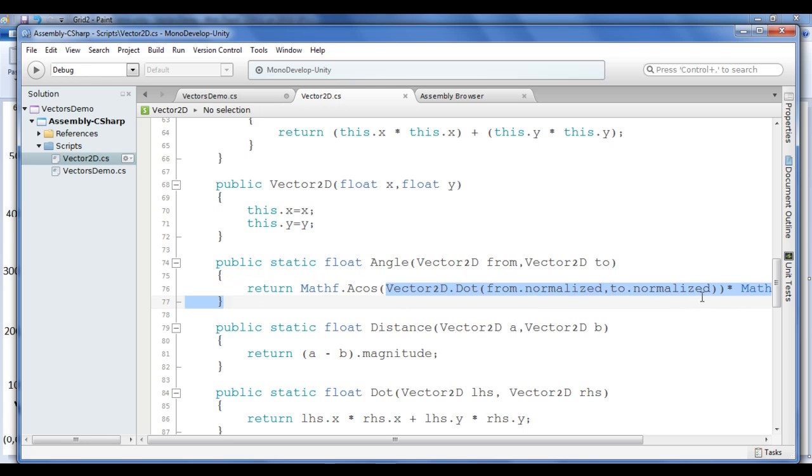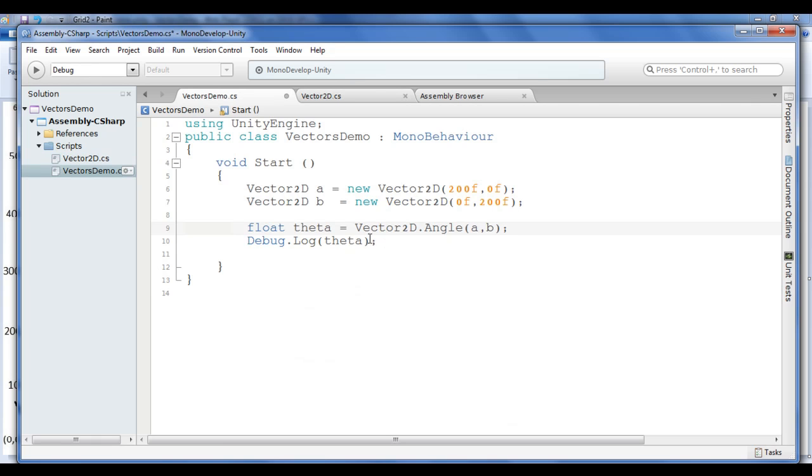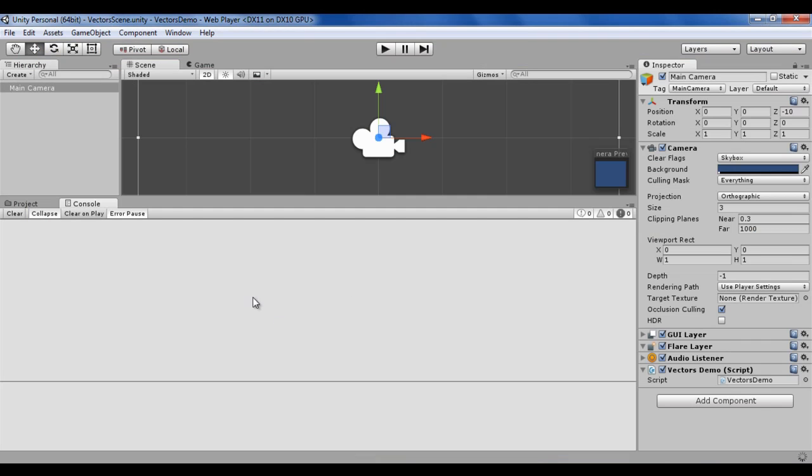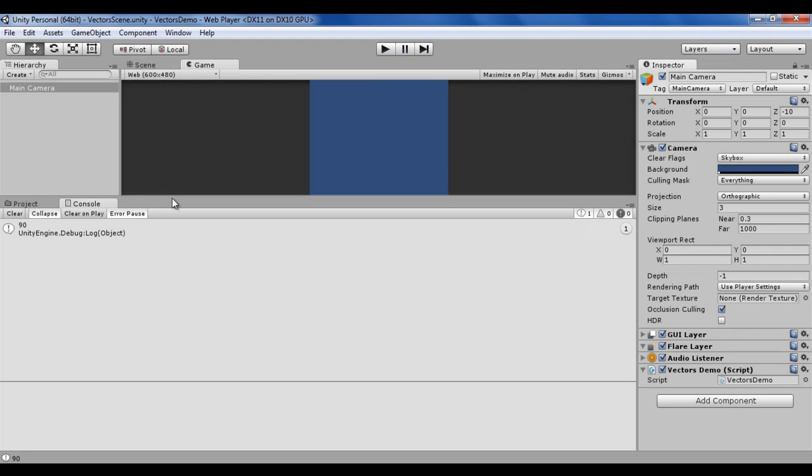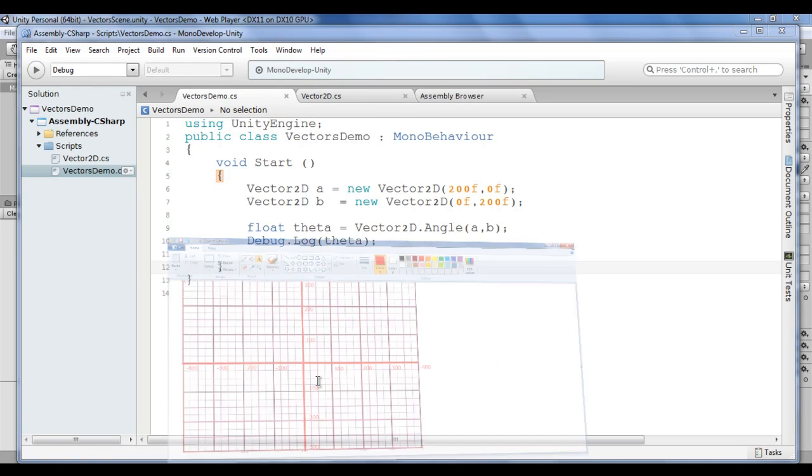Then the dot product will be calculated and given to the cos inverse, and converted from radians to degrees. Now if I run this code, I must get 90 degrees. Let us run and check. You can see that we have got 90 degrees, friends. So this is how you can find the angle.